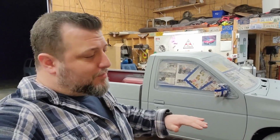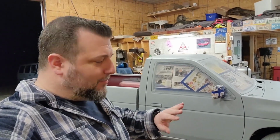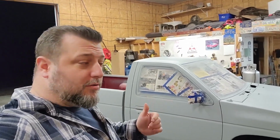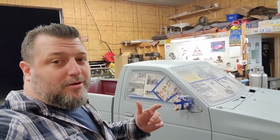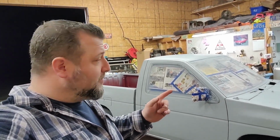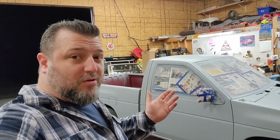However, it looks like a whole different truck. All one color. Bodywork is clean, and we're going to leave it at that. And I'm digging it. Hopefully you guys are too. Now, if you did watch the last episode, you'll realize that it's still all masked off.